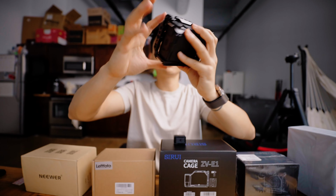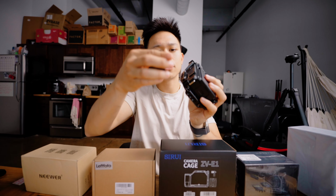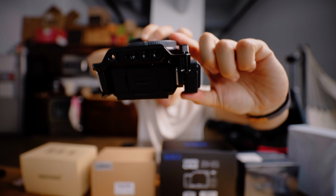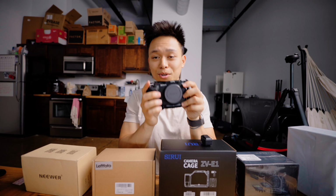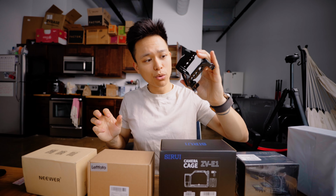Okay, so camera is in, and that is the clearance we are getting. So put the adapter in, and no good. Basically, when you try to push it too far in, it gets jammed and does not fully connect. So now these pins do not touch the hot shoe, making the SmallRig cage, although very comfortable with the silicone grip, a fail.